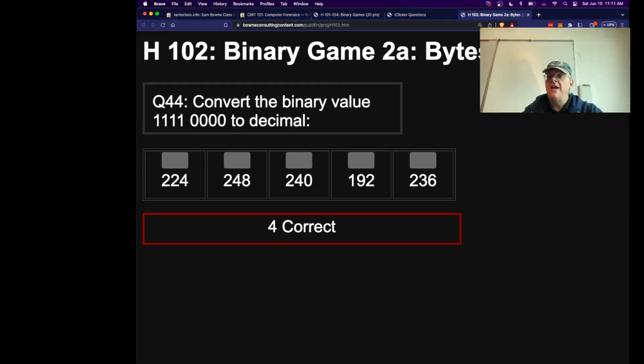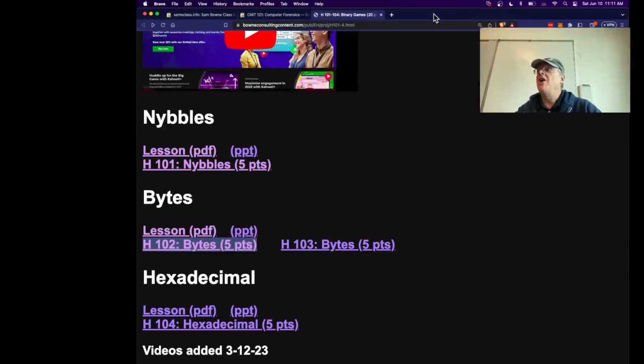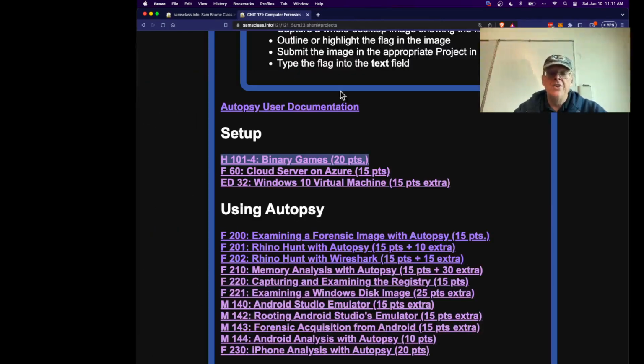And by the way, if you really want to get good at this, if you take Cisco, you will have to learn to get very good at this. The Cisco classes here, which are extremely valuable, this is the part that's considered hard, is subnetting, which requires you to get good at binary to decimal, which is not that hard, but it does take some practice. All right, anyway, so those binary games are the first project you should work on. And let me stop this video.